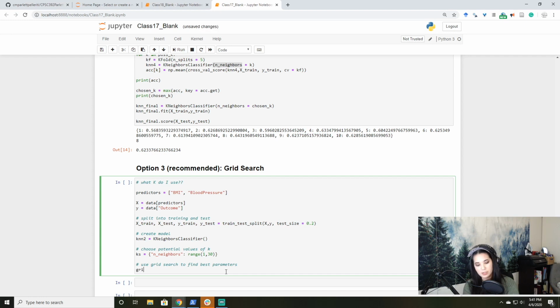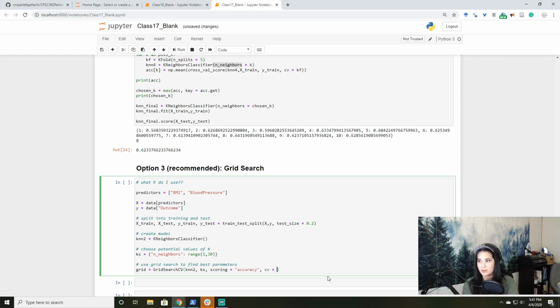So we're going to create an object called grid, and we're going to set it equal to GridSearchCV. We're going to give it our model, and the parameters that it's tuning. We're going to give it scoring. By default, this is accuracy, but I just want to show you that if for some reason you ever want to use something that is not accuracy as the metric for how well your model did, you're more than welcome to do that. This one just happens to have accuracy as the measure because in this case, that's the thing that we care about the most.